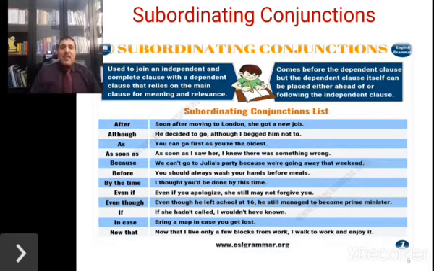Okay, as we explained previously, as, while, and so forth, but here we have another example and another usage for the same conjunction, and let us see. You can go first as you are the eldest. Wow. You are elder than me, so you can go first. Okay, here he is showing respect for the person.